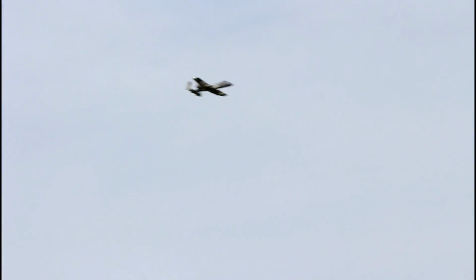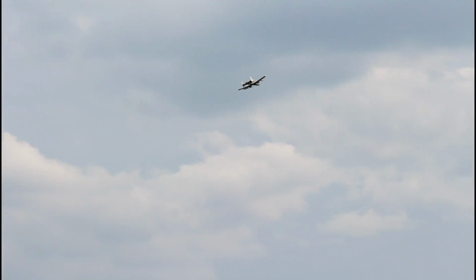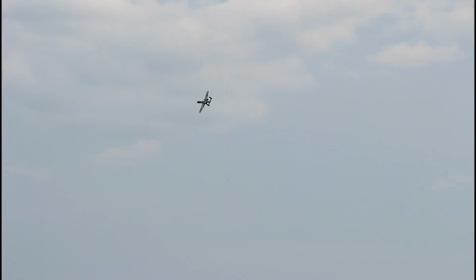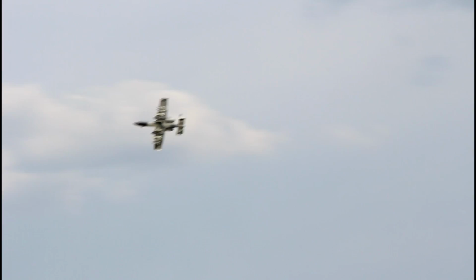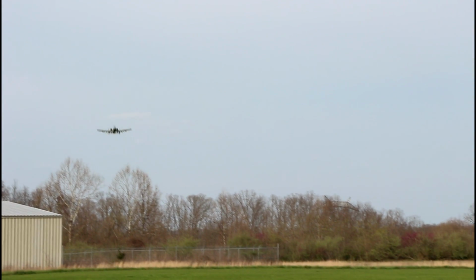So here's 0 throttle. We're gonna check for stall tendencies. See when she wants to stall. A little up elevator here, a little more, a little more. Okay, I'm throttling because that was pretty wild. That was the whole runway. Yeah, I ran out of runway. It had a ton of lift. I think because I had a little wind running over the wing. That was really awesome. Basically, it doesn't stall. It does, but when it stops moving forward, that's when it's stalling.